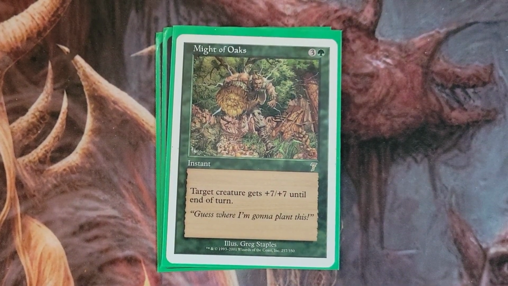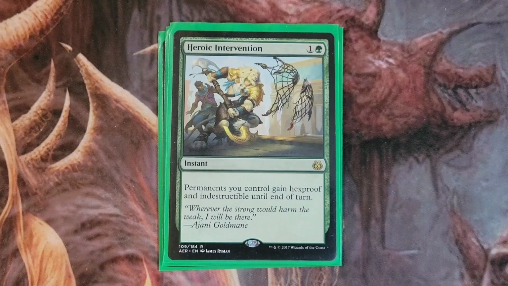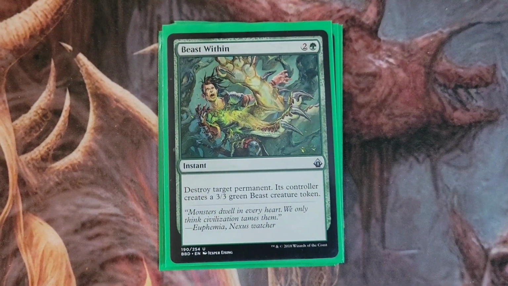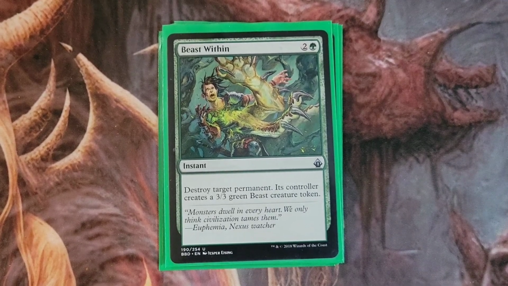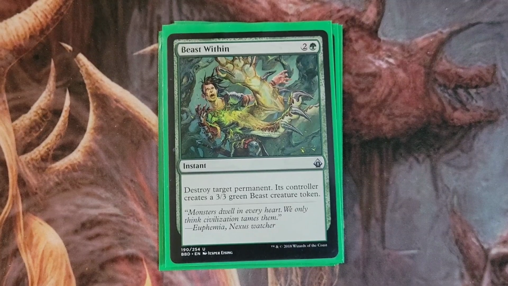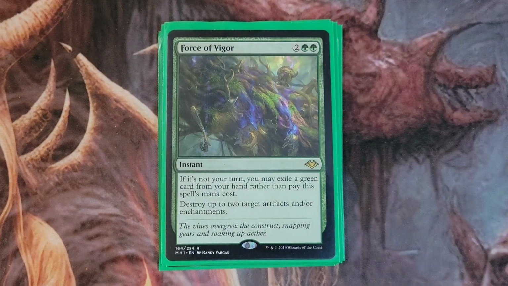And just to make a certain creature even bigger, we have Might of Oaks. And to protect everything that we have, Heroic Intervention. This will give all our permanents hexproof and indestructible until the end of turn. And if we really need to deal with a very problematic permanent, we have Beast Within. That way we can just destroy it. Giving our opponents a 3/3 isn't going to matter too much because chances are our creatures are going to be a lot bigger than a 3/3. Now, to deal with artifacts and enchantments, we have Force of Vigor.